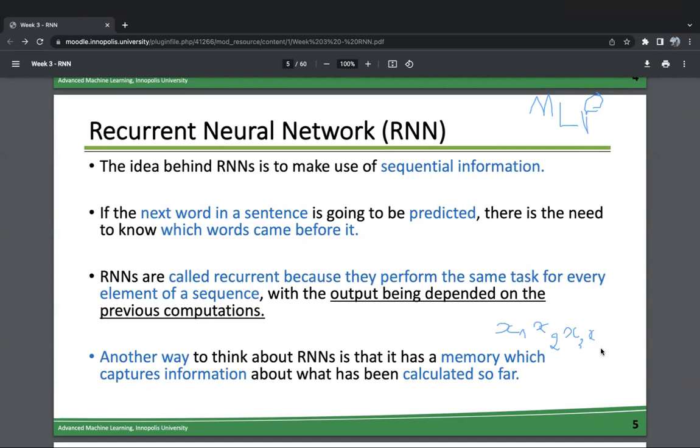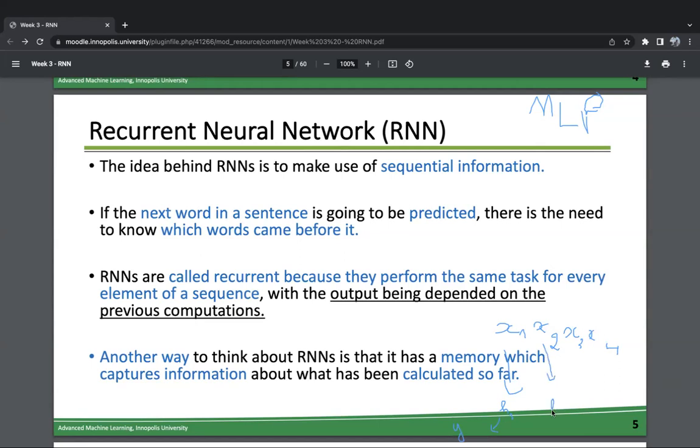x3, and x4. So what happens is x1 will be fed into our RNN, which is just multiplications and additions; you can think of it as a normal neural network. This x1 will first be mapped into a hidden state. You can call it a hidden state, latent state, whatever you want. This hidden state will be used to predict its y. But for x2, we will do the same thing. We will do just multiplication and addition.